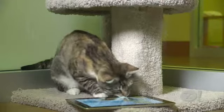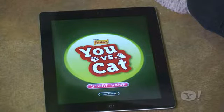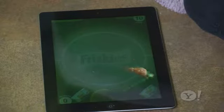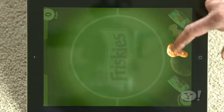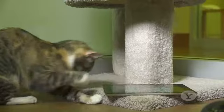Friskies has just released what they call the first interspecies game — you versus cat. It's kind of like air hockey. I try to flick the chicken wing over to the goal on her side of the iPad. If it goes in, I score. If she bats it anywhere on the screen, she scores.